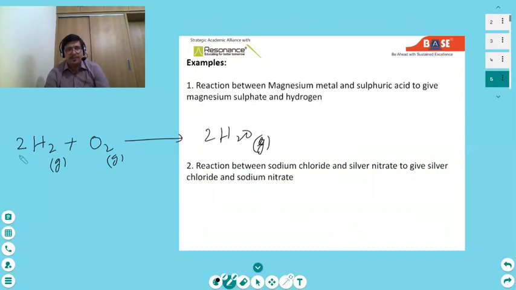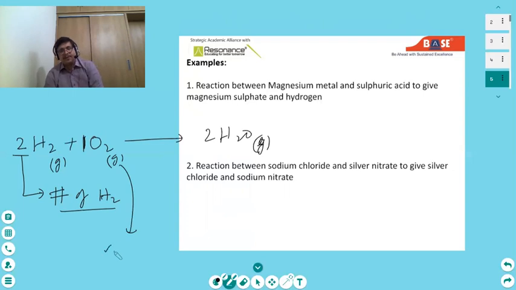So this 2 represents the number, the number of atoms or the number of reactants that you are using. So the number of hydrogen molecules, how many you are using, 2 times. And here if nothing is written, it is understood that this is 1. This represents the state of the substance or state of matter.